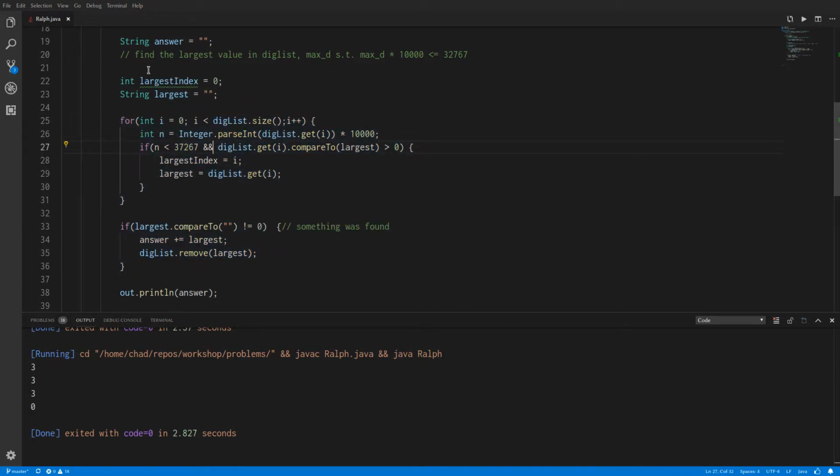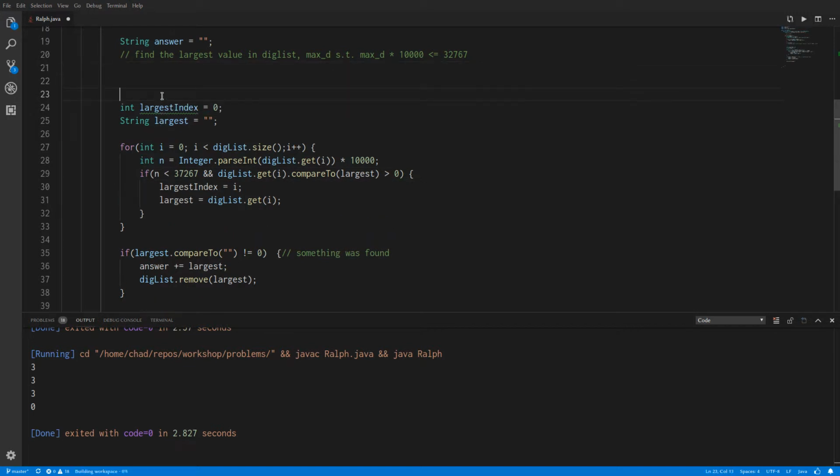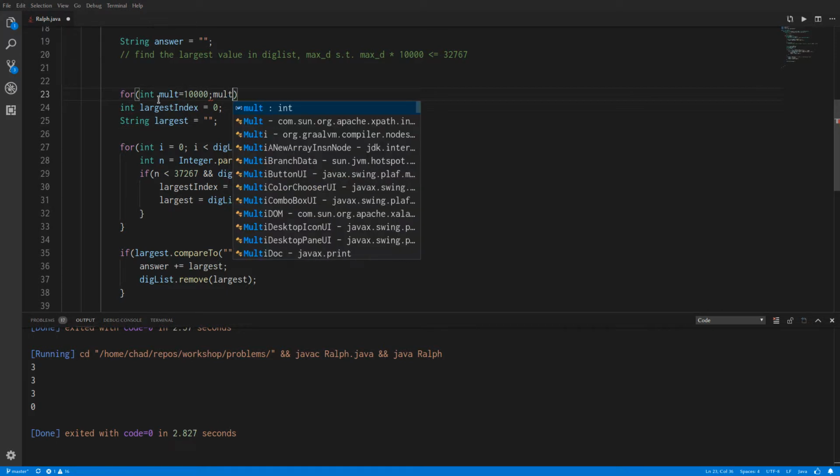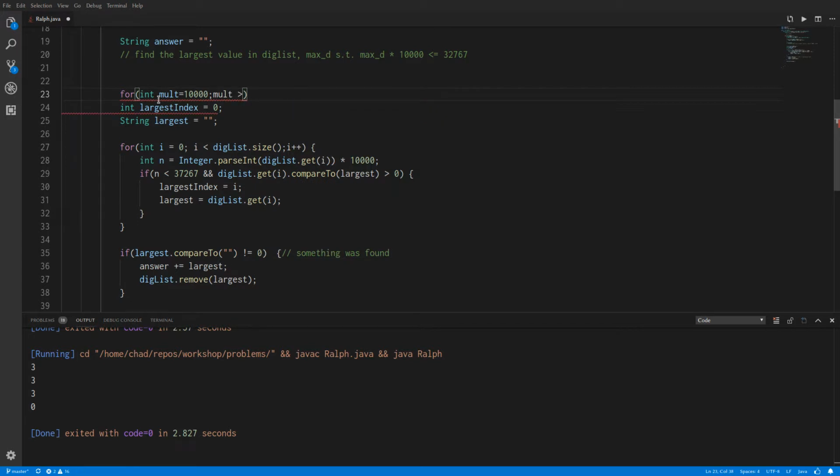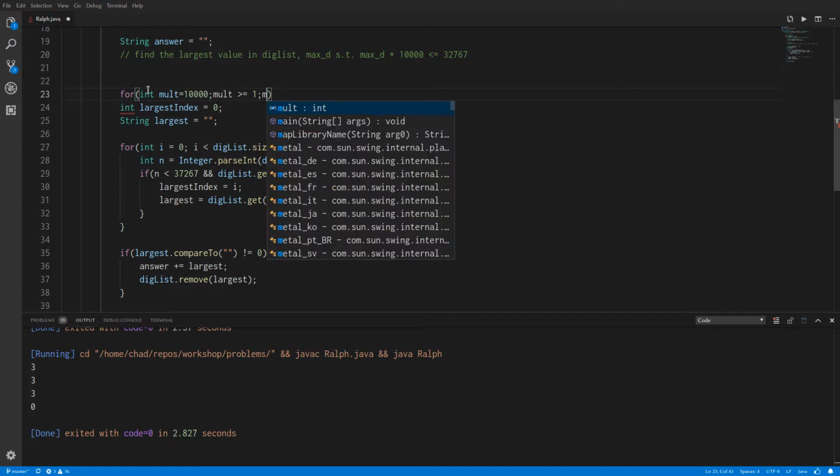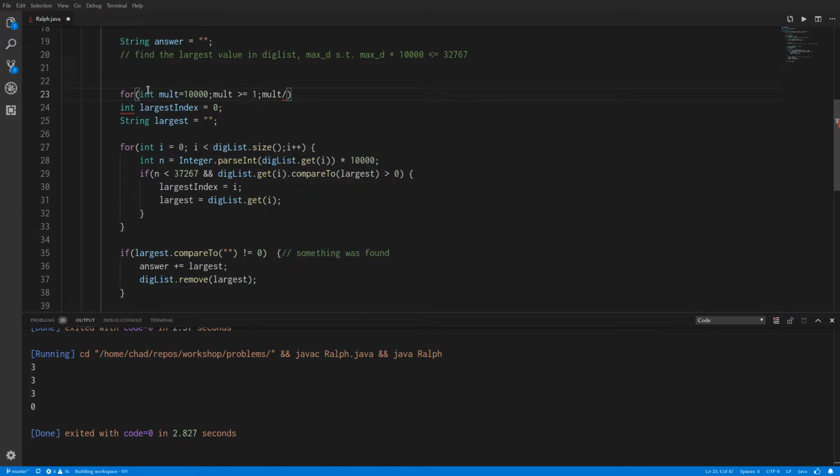I think what I'm going to do is say something like, for int mult equals 10,000; mult is greater than or equal to 1; mult divide equal 10.